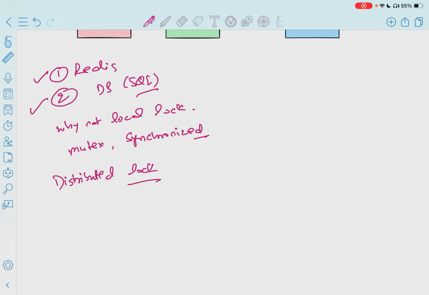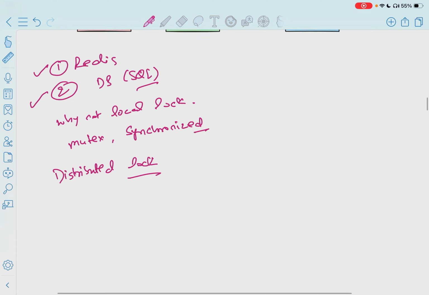Now based on this scenario, there can be multiple questions. For example, how will you implement the distributed lock based on the database? Or what if after receiving the request, Redis applies the lock, but your application server crashes? In that case, the user will get timed out.